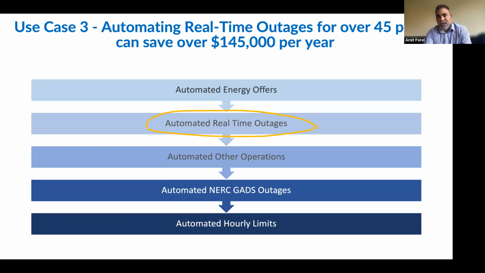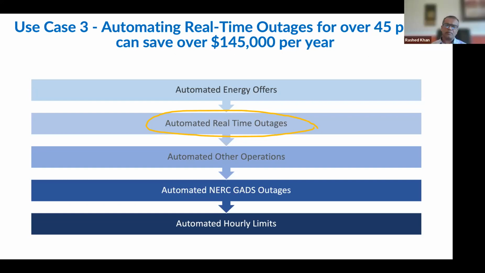So not only is it a time savings, but it's also helping with compliance and risk, right? Because if you're wrong, then you can get penalized. And it can actually throw off your energy offers and bidding process as well. You could have been running and lost money because you couldn't run based on your limits, or you shouldn't have been running. And if you didn't do it properly, then you're going to be expected to be running, and you're going to have to buy that back at the market price.